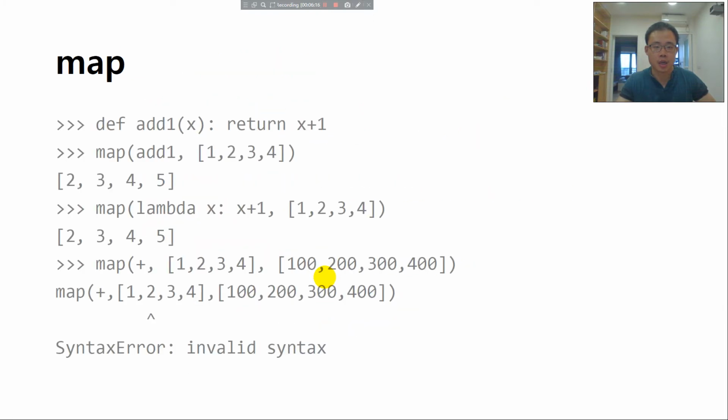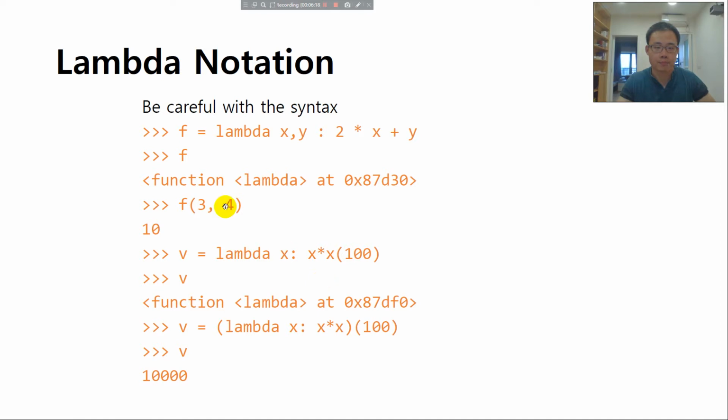But I'm going to talk about map and reduce. Here, look at another lambda function. What's the argument here? The argument is a tuple of x and y, and it's going to return 2 times x plus y, and this is a function. When you define this function as f and you take the values 3 and 4, 3 and 4 are respectively assigned to x and y, and you calculate 2 times 3 plus 4, which is 10. You're going to get 10.